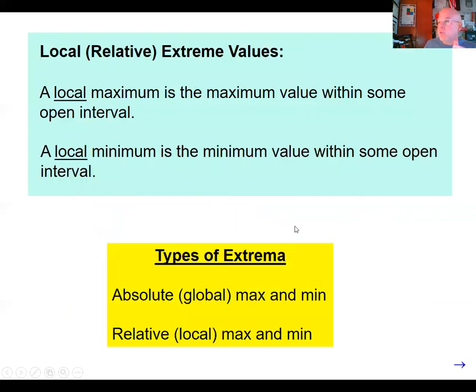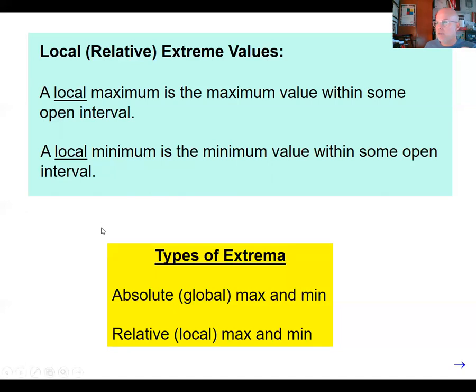So again, I've been throwing some of these words around. Local or relative extremums are the maximum within some little defined area, a local space within the graph, but absolute or global extremums are the absolute maximums and minimums, where they occur and what those values are on the whole interval. So we have absolute or global max and mins, and we have relative or local max and mins. And our graphs can be a couple of different ones of each. So let's look at those differences. You'll see this terminology, either absolute or global and relative or local. You want to make sure you have those descriptions down.